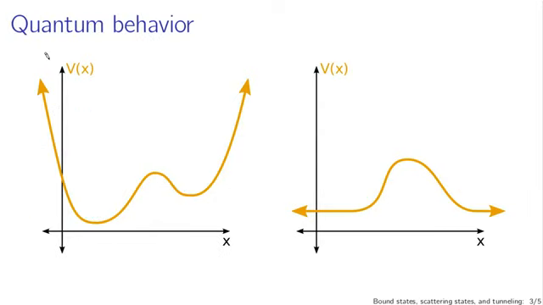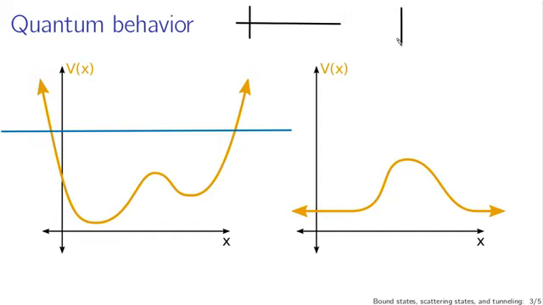Quantum mechanically, we have a different picture. You know what happened in the quantum harmonic oscillator when we talked about a particular energy level. Consider an energy level here. The general behavior of the wave function psi depended on whether we had a potential energy that was higher than the energy that we were working with or lower than the energy that we were working with. So for instance, if I say the energy of the separation constant E in the derivation of the time-independent Schrödinger equation, the energy of the stationary state, if the energy is greater than the potential at a given point, then our psi curves towards the axis.